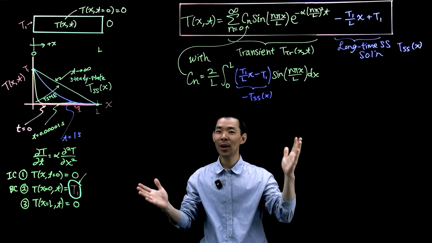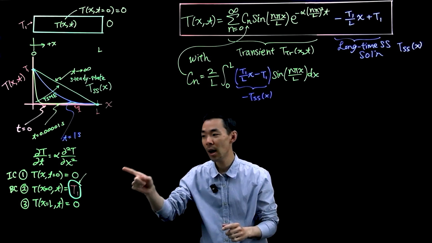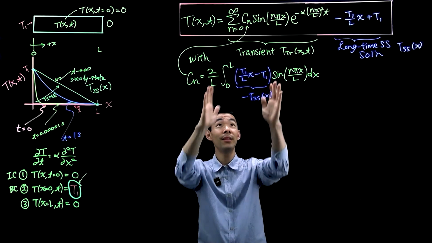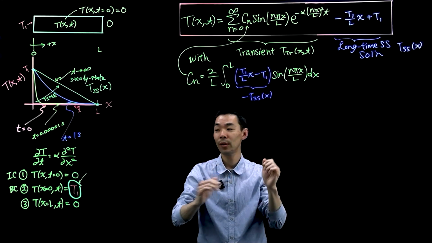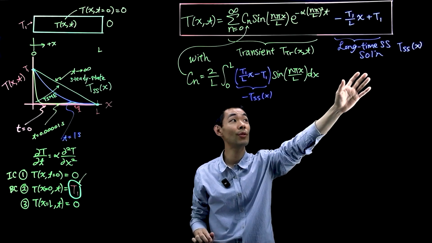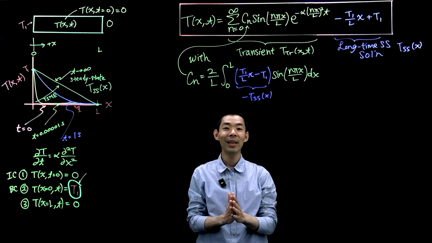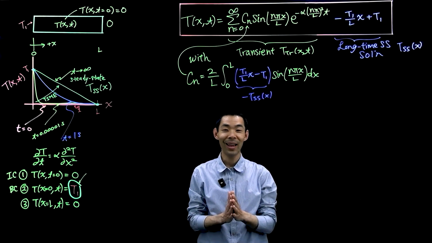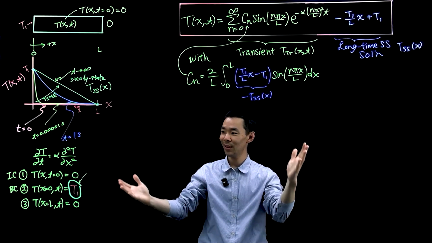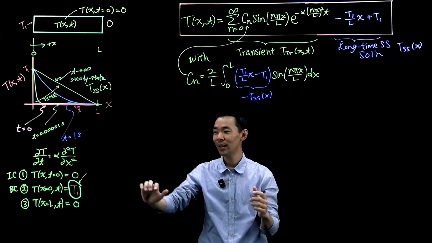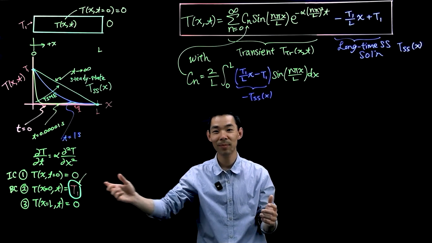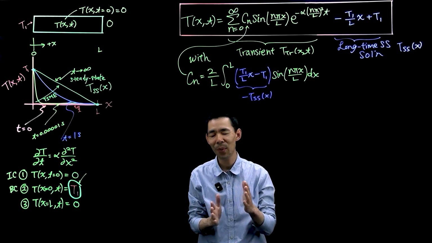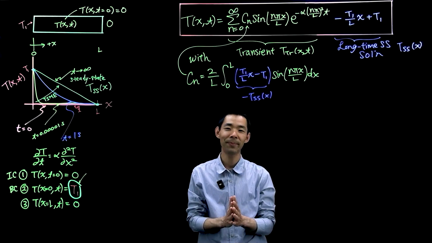This overall process that we just went through, where we homogenized this boundary condition to remove it in the transient part of the problem, to push this boundary condition into the long-time steady-state solution, is a part of a theorem or theory called Sturm-Liouville theory. And it is an approach that we took in this lecture of taking a non-homogeneous boundary condition and homogenizing it. This aspect of the boundary condition is an important part of the Sturm-Liouville theory.